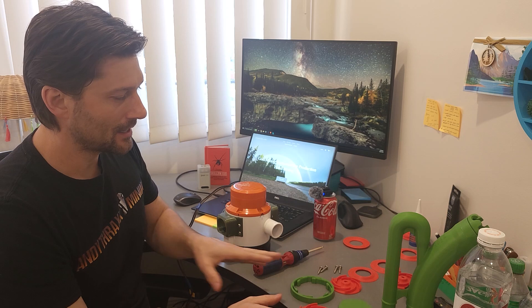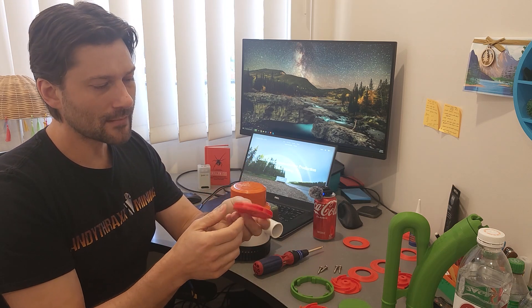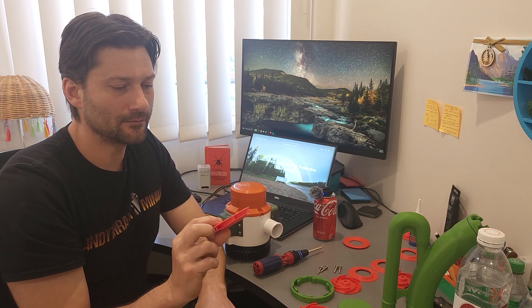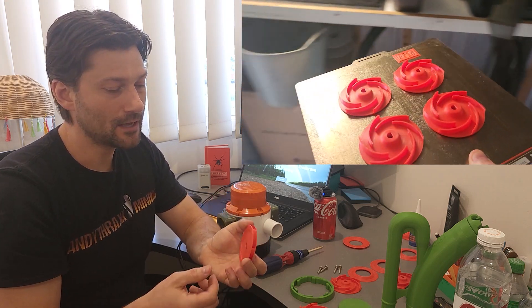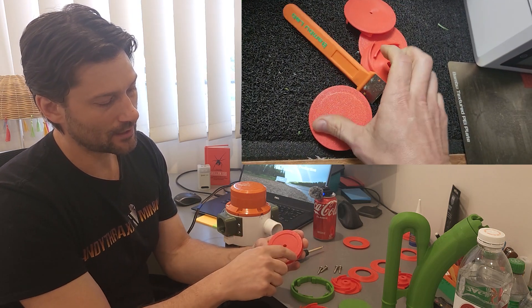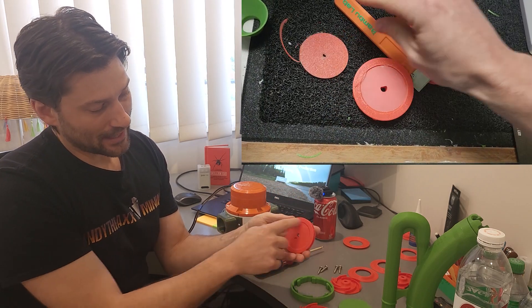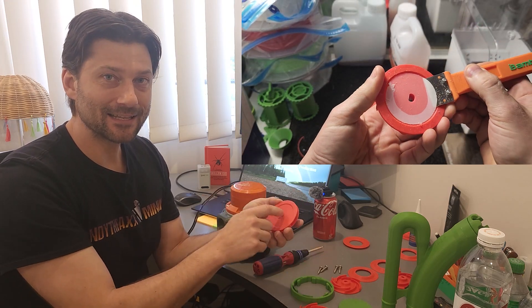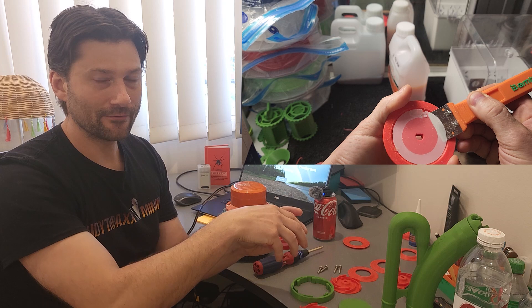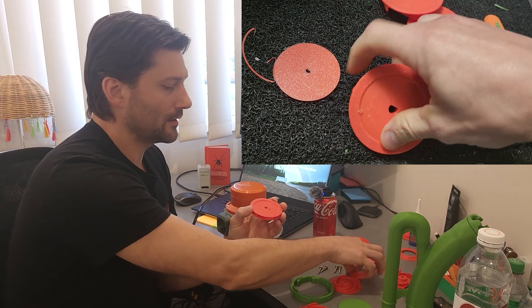Now, in order to print this it's a little bit tricky, so for now I'm just selling this as a physical product, not as the file. It works out because it's small — I can stick it in an envelope, put a stamp on it, and send it out. You do need an advanced printer to do this, something capable of multi-filament printing. In order to get this to work in this housing, I actually have to drop the outside down a little bit, so it starts printing in ASA and then when it gets to a certain layer it swaps over and prints in a different filament that doesn't stick to this, makes a support layer, and then prints on top of that.